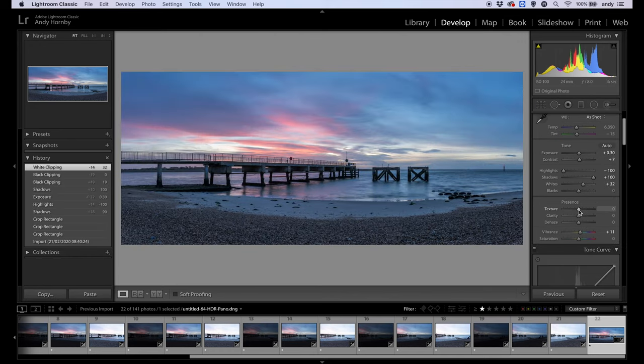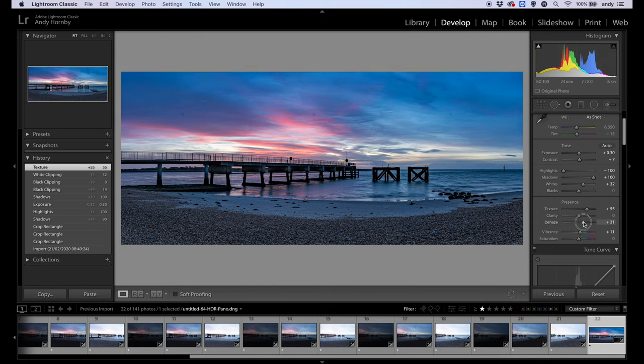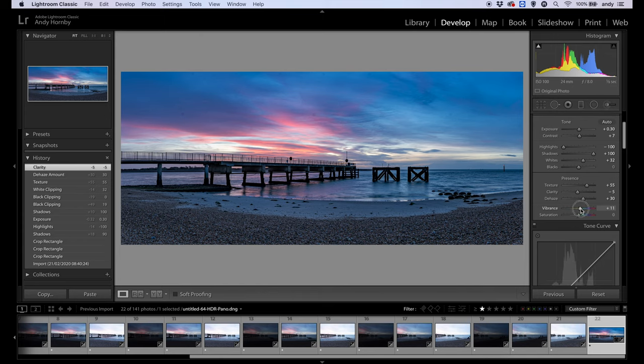And I'm just going to go through texture. Probably, yeah, take the texture up, maybe bring the clarity down. Definitely dehaze. Always go for the dehaze slider when you can. Bring the clarity down ever so slightly. Vibrance potentially up ever so much. Yeah, a little bit there. I like that.